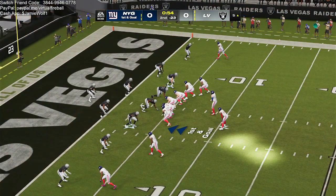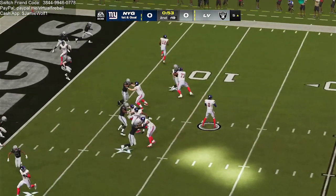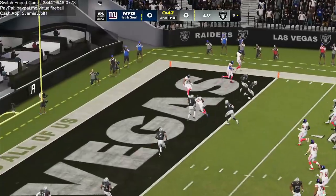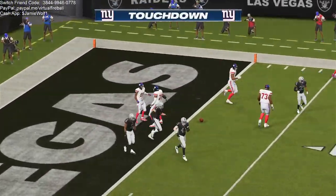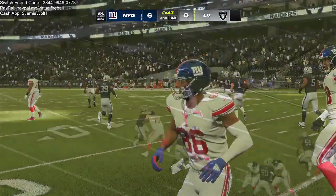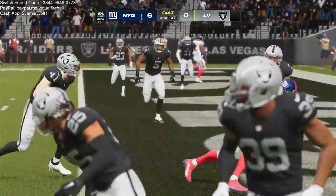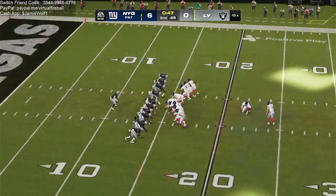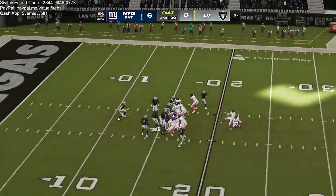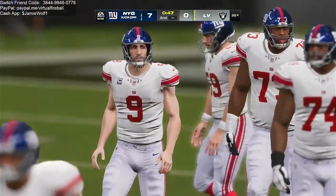First and goal — a chance for an early statement here on the road. They'll stick with the passing game as he looks to throw — and that is caught! He's got it for a Giant touchdown! Darius Slayton, a five-yard touchdown. The Giants will take the lead here in the final minute of the first half. What a great way to end the half. Great job to put themselves in front — now on the sideline, special teams and defense scrambling to preserve this lead for the final moments of the second quarter.